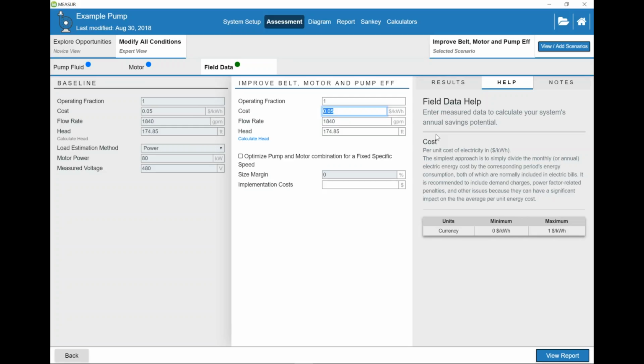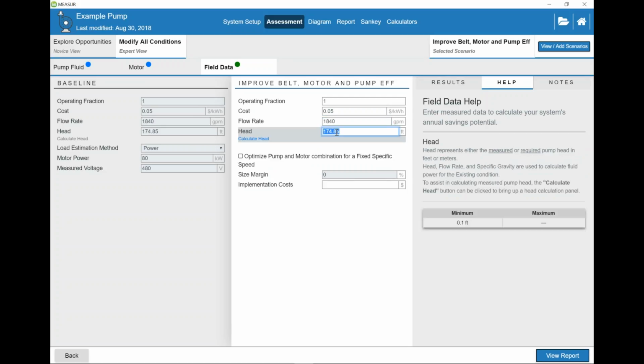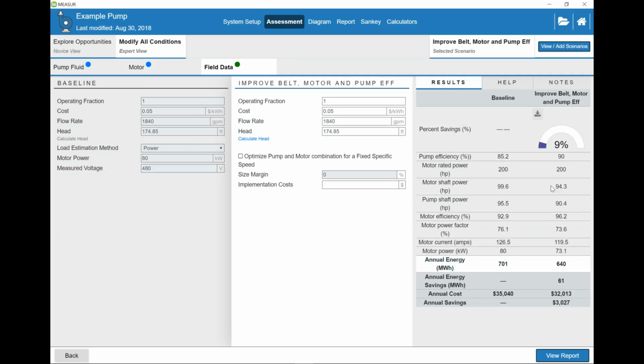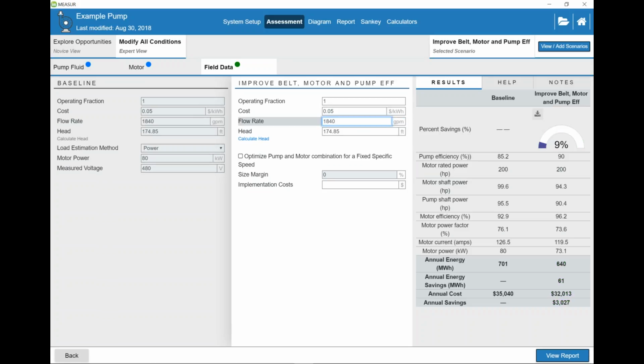Video tutorials to help users understand how to enter data into the tool or where to enter data into the tool, but maybe some video tutorials on how to collect some of the data from the field that will then feed into this area. Okay, so this is really pretty exciting in my mind. The other thing I want to draw your attention to on this right-hand side, right now we have the help text, but analogously, we also have a results tab where we can see the data in front of us. So as we change some of the numbers, the information will change. And so we can just really quickly see what's going on.